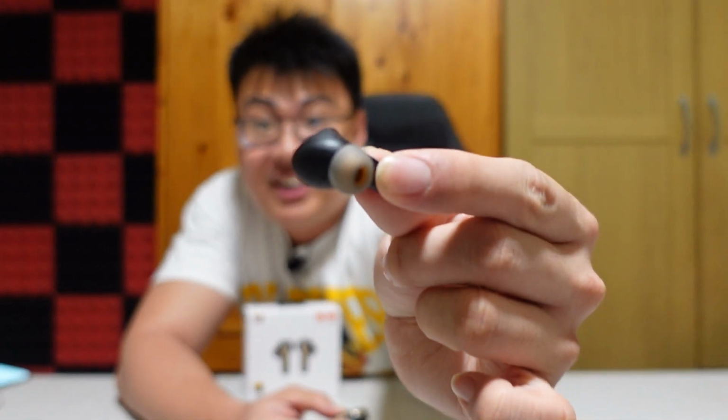And what's inside this head, you can see right here, the one that produces the sound is a 12mm dynamic driver unit. I think this is one of the largest dynamic drivers in wireless earbuds. Most common ones are between 5mm to about 10mm. Like I say again, a 12mm dynamic driver unit can only be found in high-end earbuds.